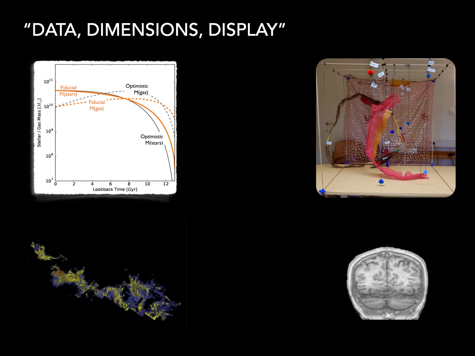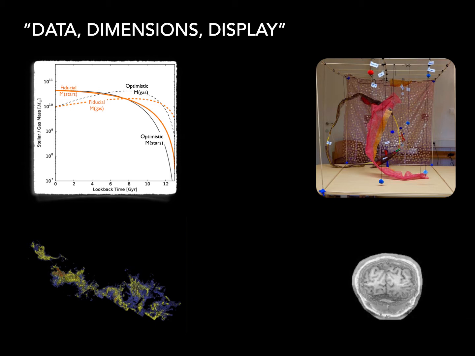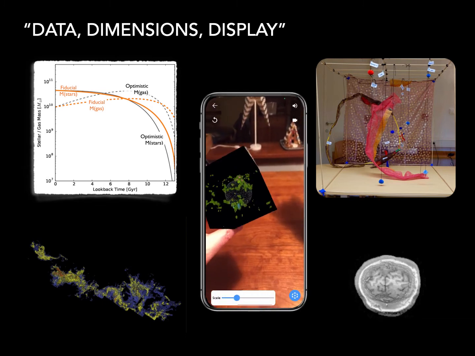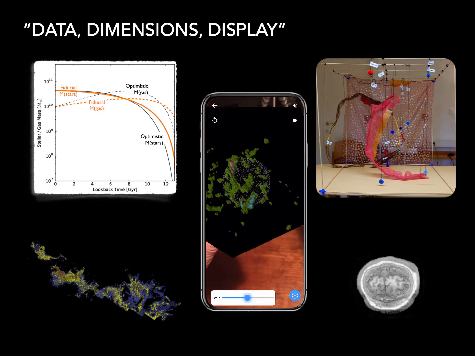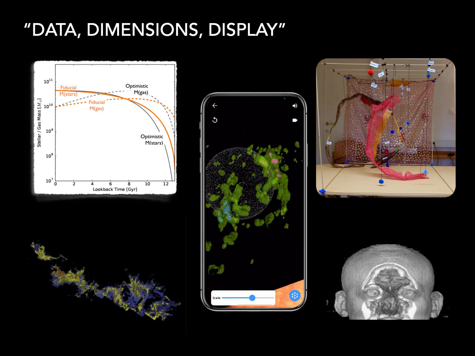A really great option that people usually don't think about is building an actual three-dimensional model. This one shows the structure in three dimensions of the Orion area of the sky and was made using craft supplies by a group of world experts on Orion who were lucky enough to be in the same room. Admittedly, this is a kind of niche use case, but don't forget the value of actually making things in three dimensions. With today's technology, there are options for making things in three dimensions that use augmented reality, which you see here on a two-dimensional iPhone screen, but you're displaying three-dimensional data and you have the option of making the data float in space and being able to walk around it.